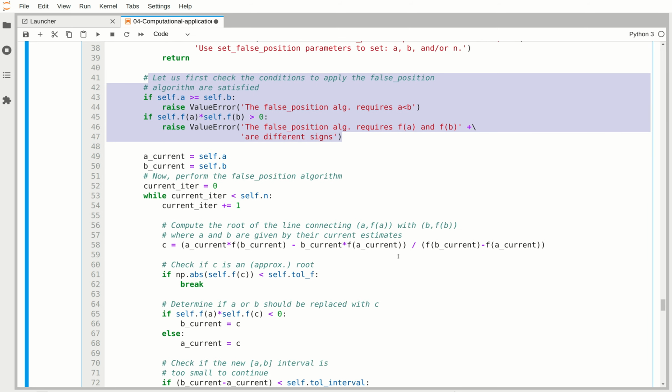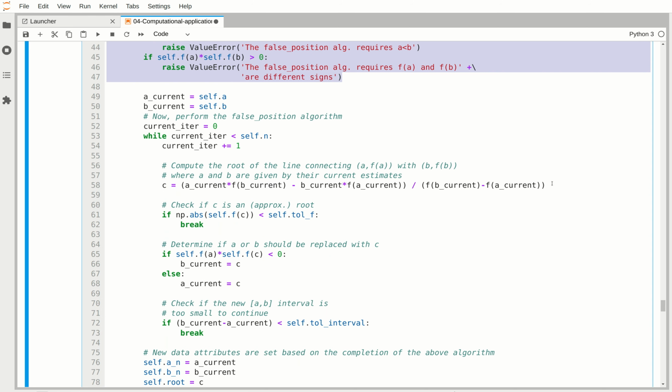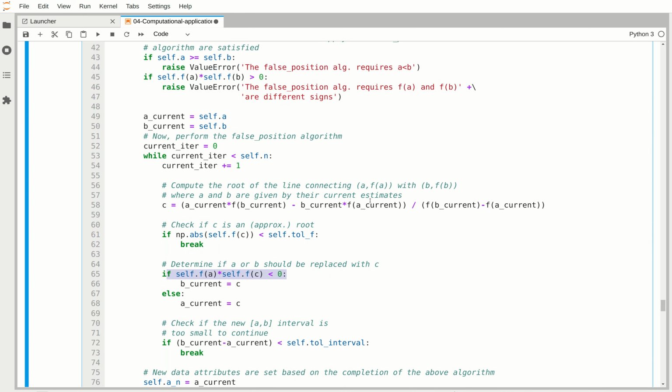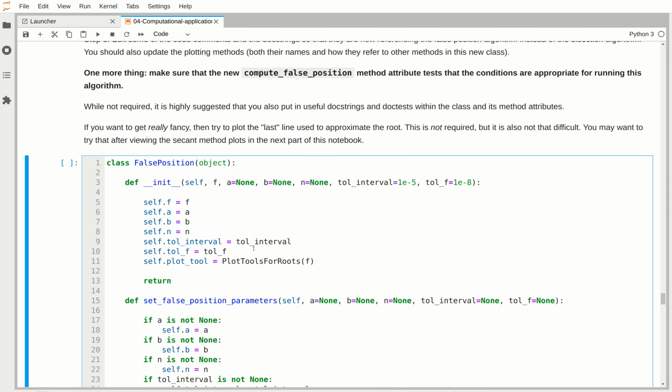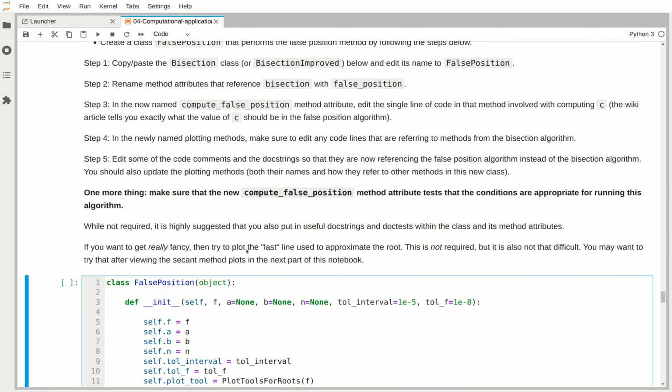You might look at any given iteration here that you'd never divide by zero, but that's going to be the case if we always make sure that these things have different signs. That's setting us up for the secant line approach that shows up later in this notebook. But you don't need to add that here. We're really making sure that everything's going to work in this case, because it requires the same conditions as bisection.